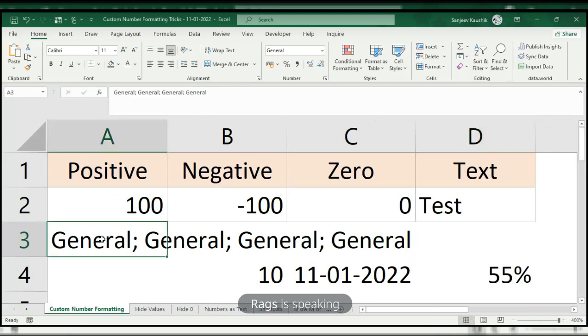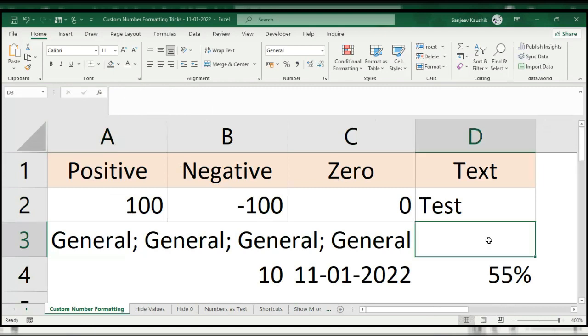By default, everything is General in Excel. Say I am currently in cell D3. If you see the category of the cell here, it is General. D3 by default is General because nothing is entered.